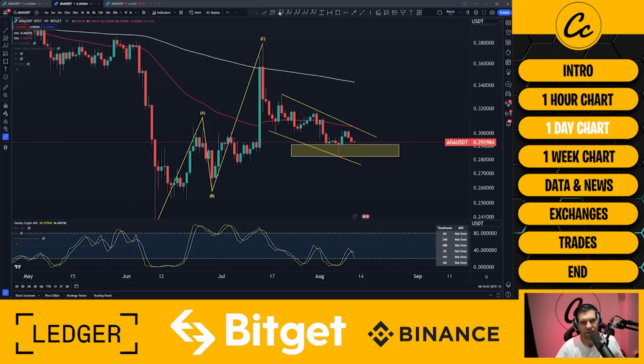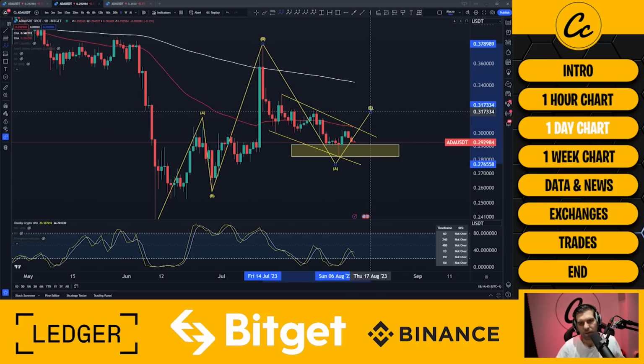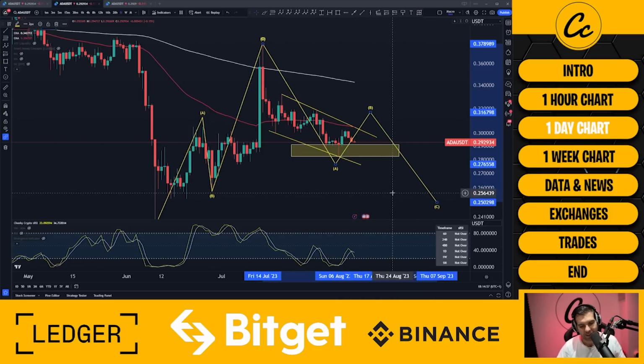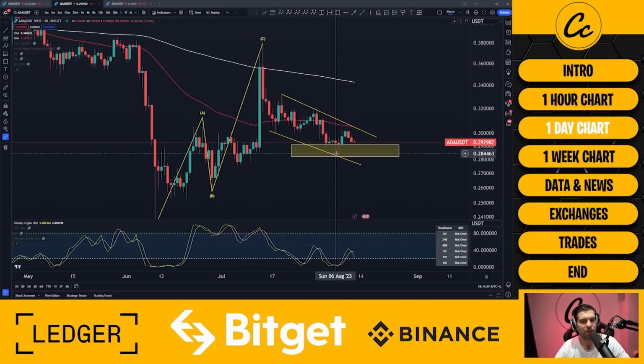Ultimately, my concerns here are that we do have a nice bounce up, right? We break up towards maybe 32 to 35 cents, something like that, maybe even tapping onto the 200 EMA up here, only to break back down at a later date. We'll obviously have to review how that plays out over time, but for the most part, that's going to be one of the big concerns for Cardano on these particular timeframes.